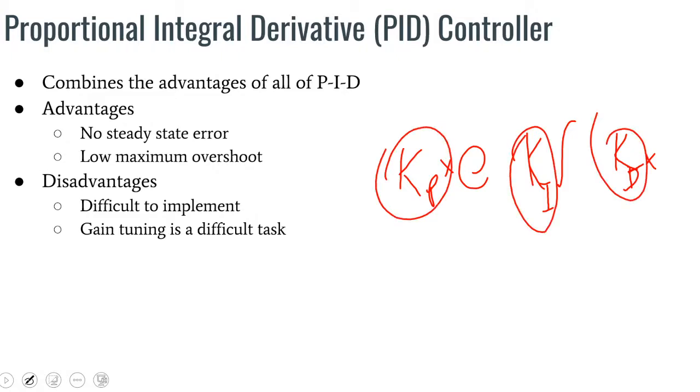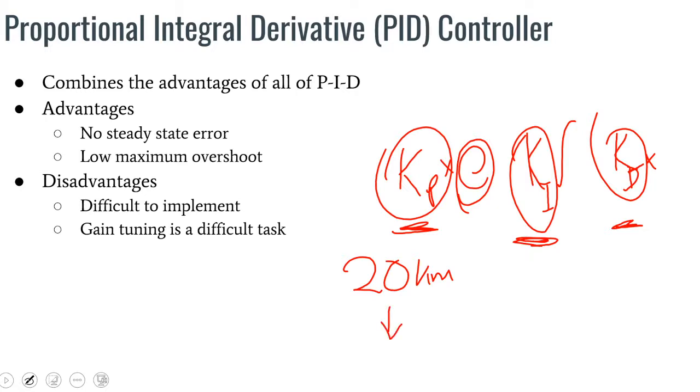So identifying what is the suitable K value is what we mean by tuning, or getting the proper expected outcome, and that is a challenge here. For example, the difference of speed is, say, 20 kilometers per hour, that is the error value. That doesn't mean the input that we are giving to the plant needs to be 20. It may have to be an RPM value, so we may have to multiply by 200 or whatever. So we may have to give the input multiplied by some constant, so that it is suitable for that particular system.